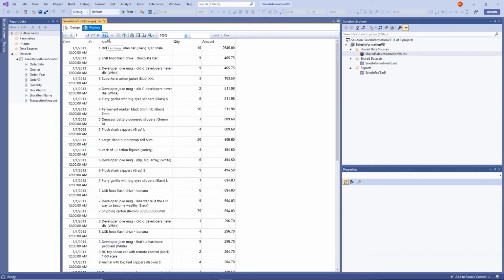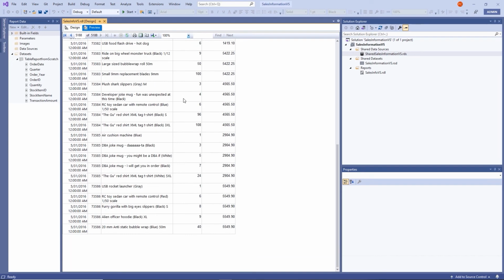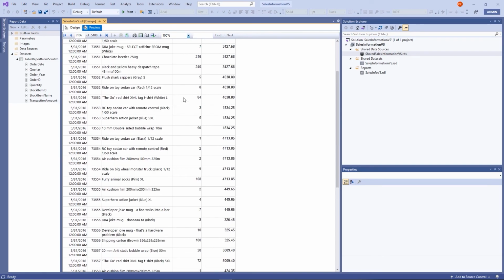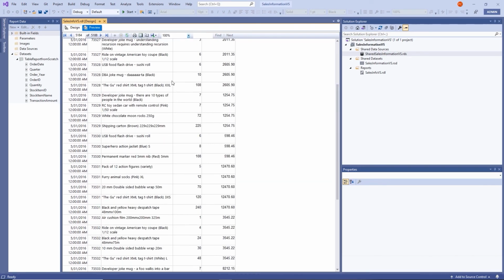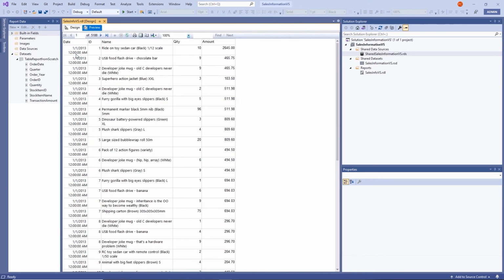While I'm in here, I'm going to navigate to the last page. So the right pointing arrow with the line on it. And I'm going to scroll to the bottom. There's no totals. There's none of that stuff going on here. And there's no groupings. If I go back to the first page, we'll see that there's a line item entry for January 1st, 2013 for each order ID instead of just having one January 1st, 2013. So we're going to have to do our groupings and stuff as well.